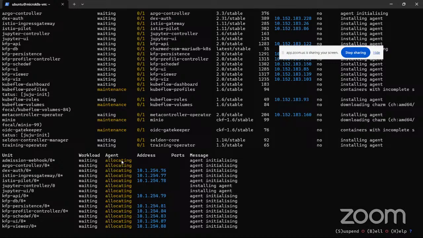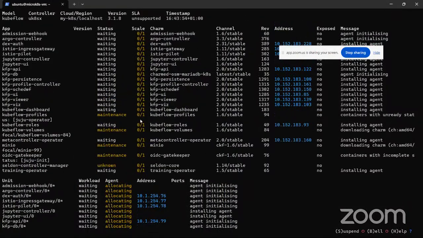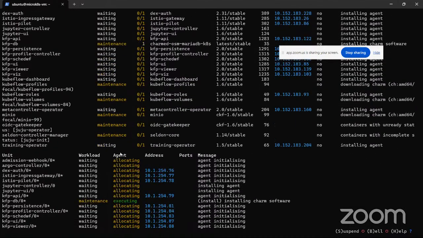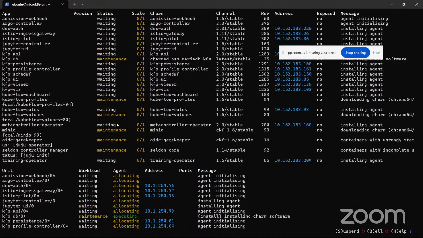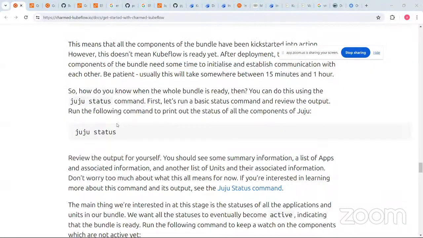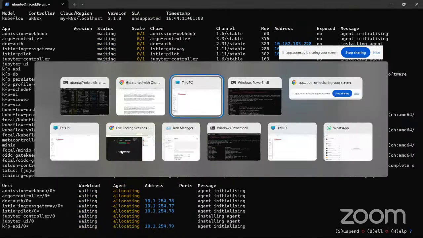But on a system such as this one, where I think I allocated just 10 gigabytes of RAM to this particular Ubuntu cluster, this is it. But immediately in the status of everything, you can see this agent is executing already. So some things are actually going. I believe this might work. Hopefully this might work.